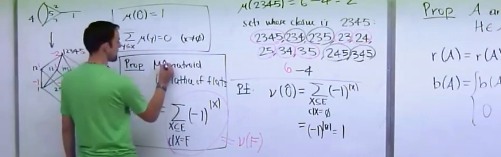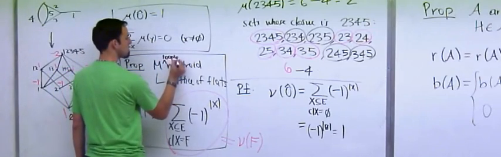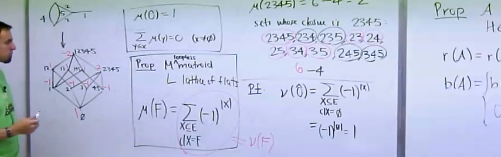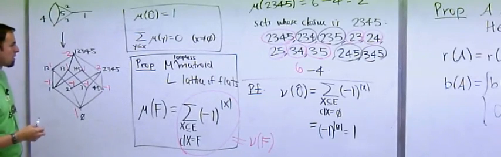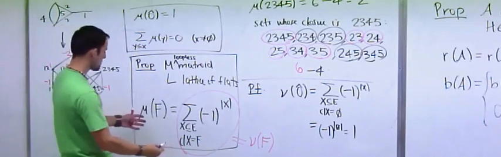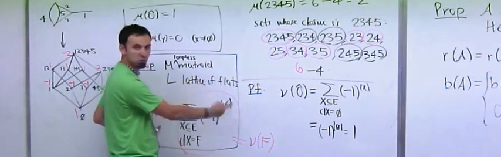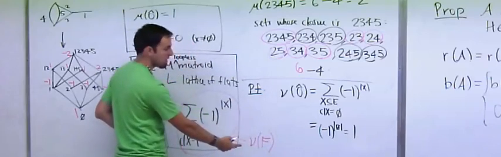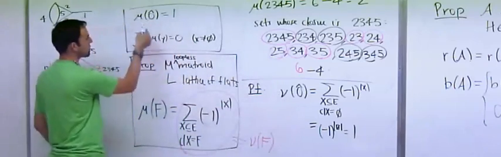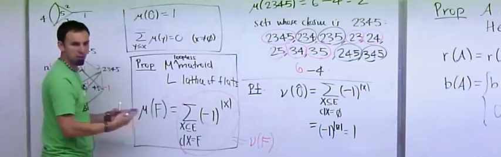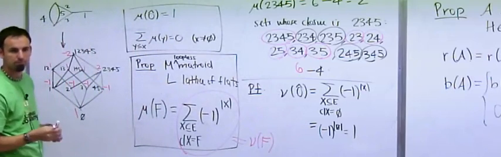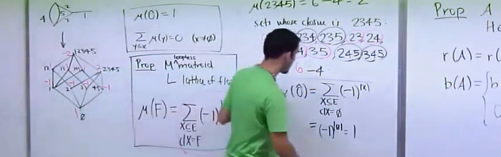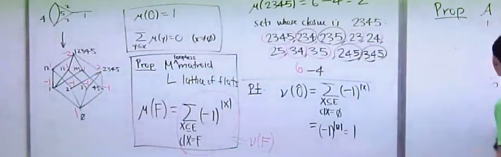Yeah, so maybe I should just say here loopless matroid. That should be a mu there. That looks like a mu there. So my plan is to show that this is mu, but I don't know that yet. So I'm calling it nu for now, and I'm going to show that nu satisfies these two properties, which is going to show that nu and mu are the same function. So the first property is satisfied. Nu of 0, nu of the bottom element is 1.